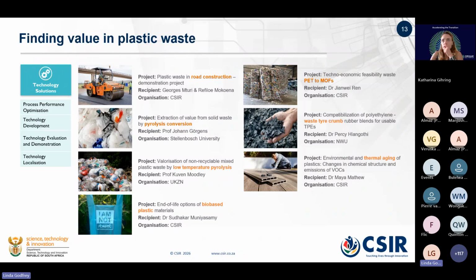Looking at different thermal treatment options, the work of Stellenbosch University and UKZN, pyrolysis solutions for non-recyclable fractions of plastic. Looking then into the bio-based plastic materials, so end-of-life options, and in fact recycling opportunities. Can we actually recycle bio-based plastics, so that it's not necessarily only for single use and then for disposal to composting facilities? The production of metal organic frameworks from waste PET, again, non-recyclable fractions of PET, that was done by Dr. Wren while still at the CSIR. And then into our tire waste, the work of Dr.